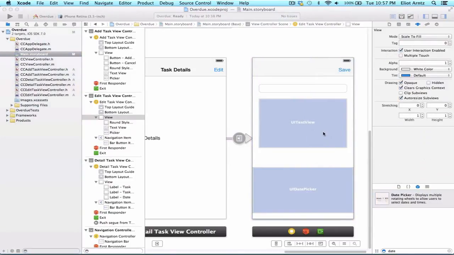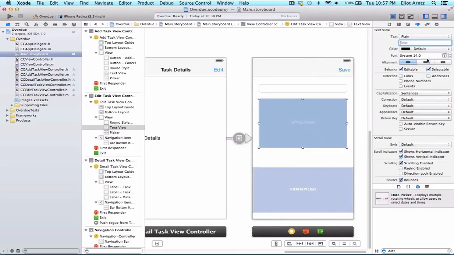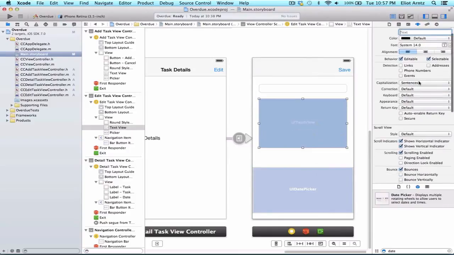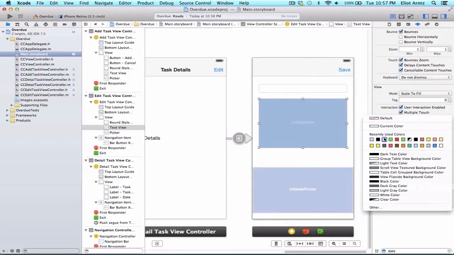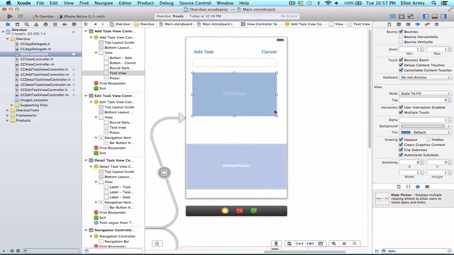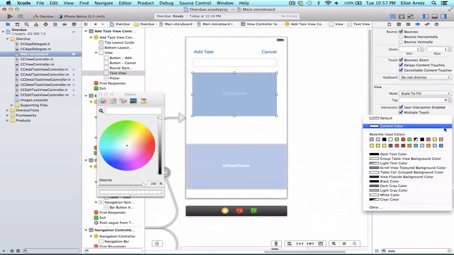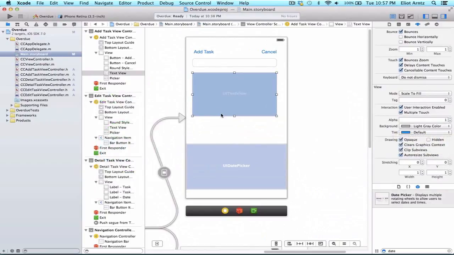There's one other little adjustment we should make, and we're going to go ahead and select our text view here, and we're going to remove the text again. And let's give this a background color, just because it's going to be really hard to see this text view on a white background. So let's go ahead and just set this to light gray color for now. And let's do the same thing to our other text view in our Add Task View controller as well. So we're going to scroll down, make sure we select background, and we can use the drop down, just select light gray. So now we have all our view objects set up properly.